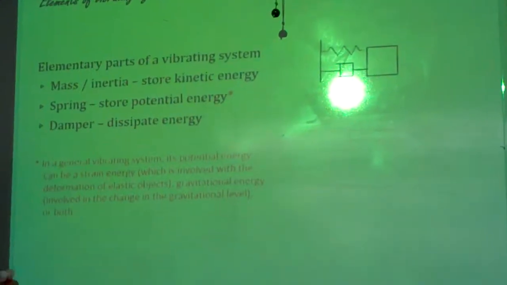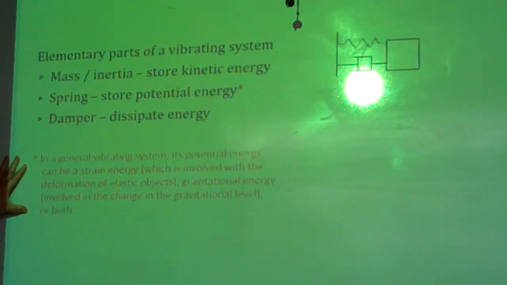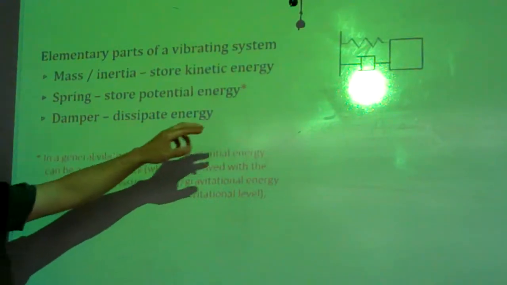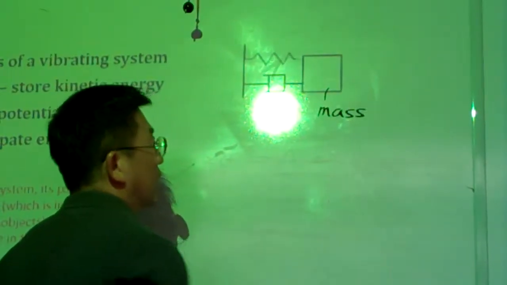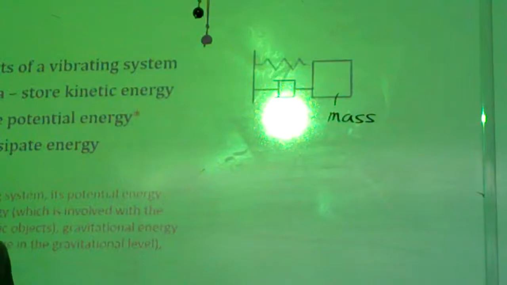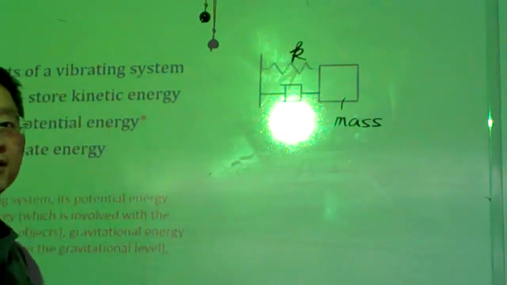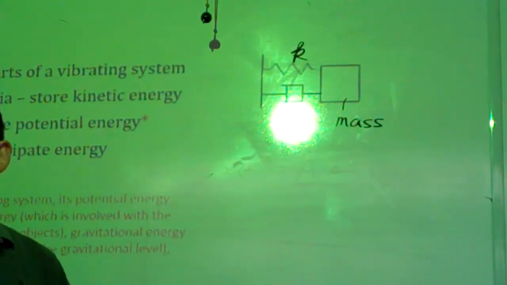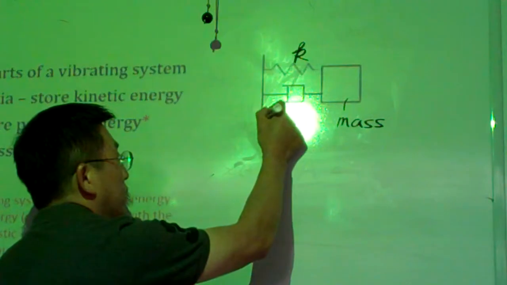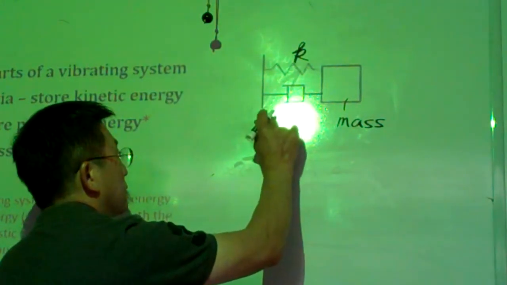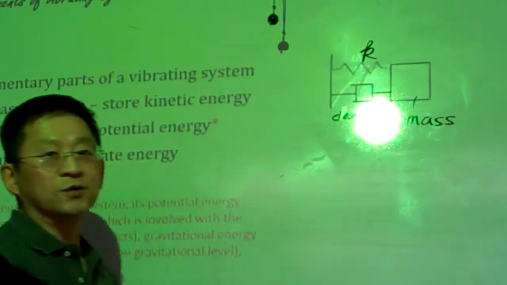And now we're going to learn formally the symbols. We're going to describe vibrating systems mathematically. Basically, this is the symbol we're going to use, and this one is called the mass. Again, that is a component for describing the kinetic energy. And this is a spring constant, and we're using K. Sometimes, if we have multiple springs, we use K1, K2, etc. as the notation. And this is called the damper.